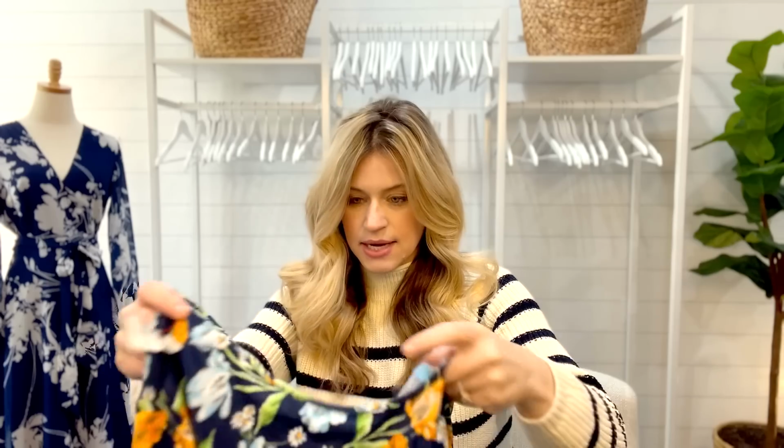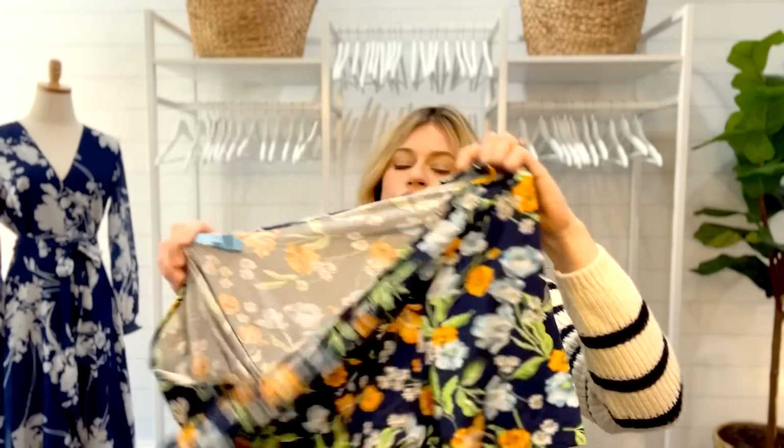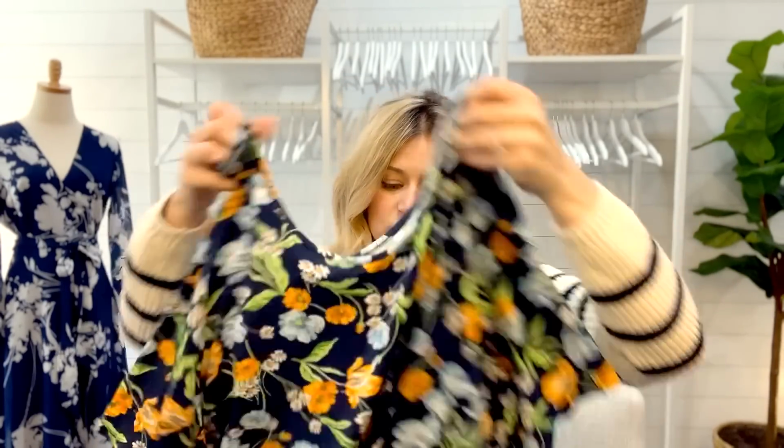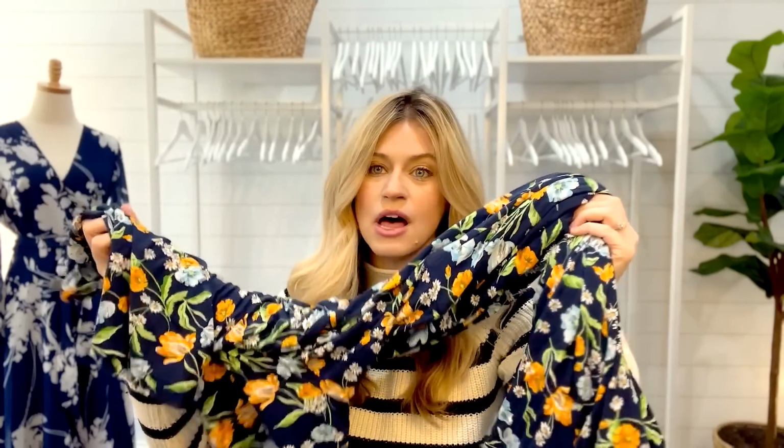I love picking up Draper James. I wish that I found it more than I do. I very rarely find it, but if I find it and it's in good condition, I almost always will pick it up. This one, let's see, I paid $649 for this one. You know, the Draper James plus size dresses can do really well. I probably will list this one somewhere around $40. So love finding Draper James, especially plus size.